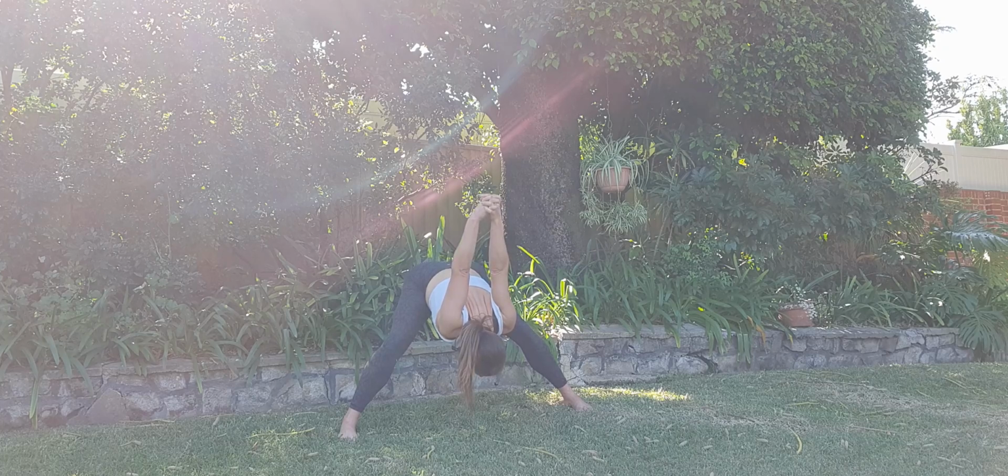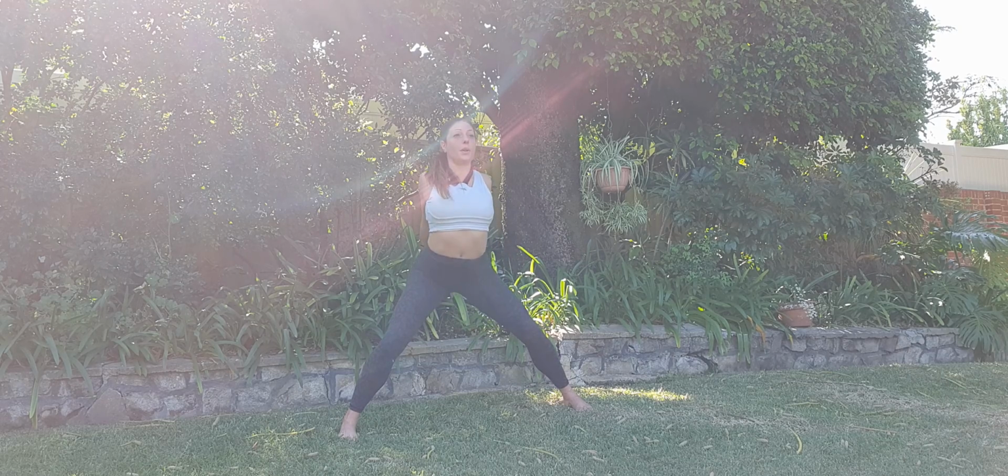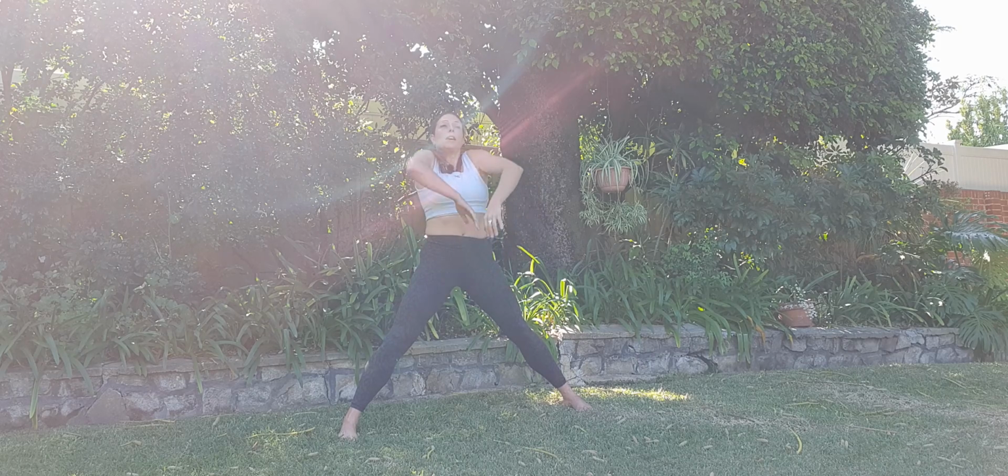Good. Bend the knees, sit your hips back, look forward. So you're now in sort of a halfway position. From here, big deep breath in, come up with a nice tall open chest and relax your arms. Let's go into some shoulder rolls. 5 to 7, circling around. So good. And again, both directions.